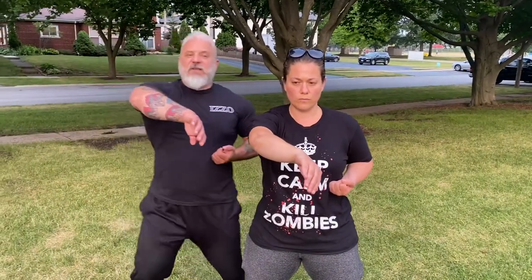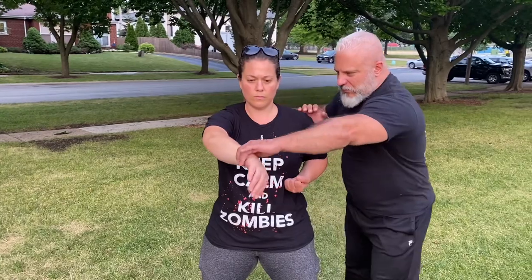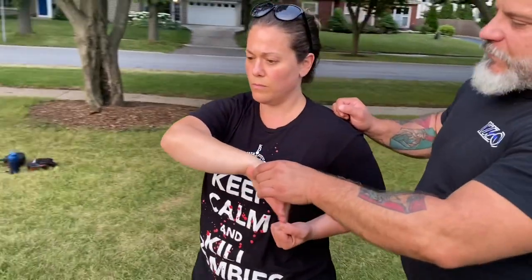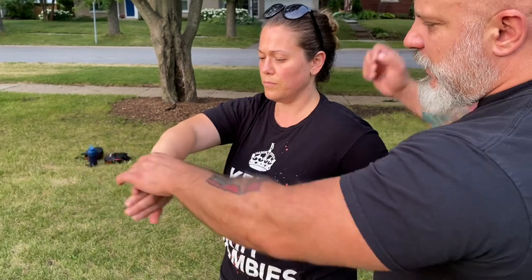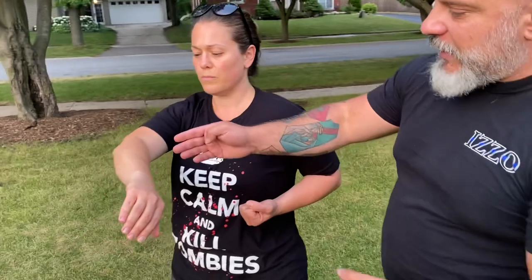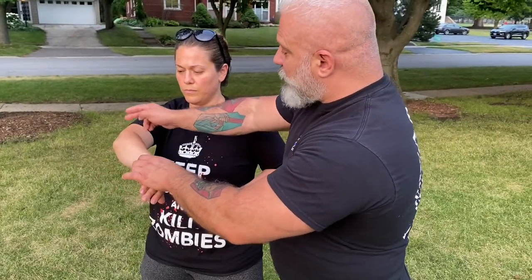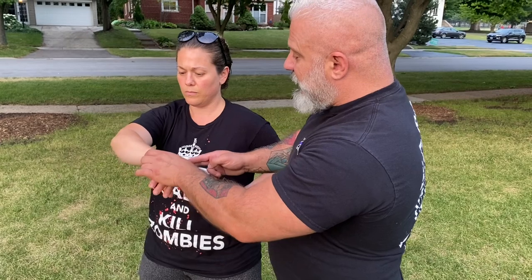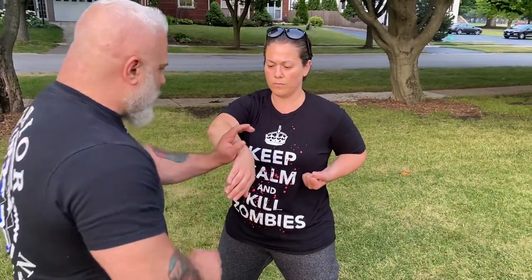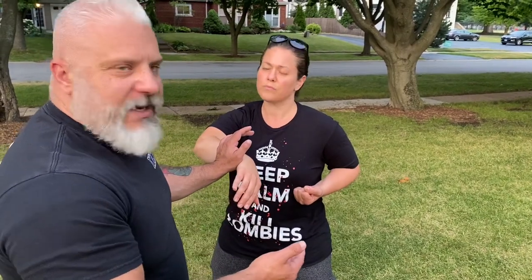Some people say they want their elbow higher than their shoulder — I don't care. I want the wrist on line with the sternum, not the fingers. Turn your hand off. Keep your elbow right about this level, shoulder off. This is the fixed position of Bong Sao. She's in this position — Bong Sao. I'm going to give you a little bit of pressure. We've done this before in energetics videos.